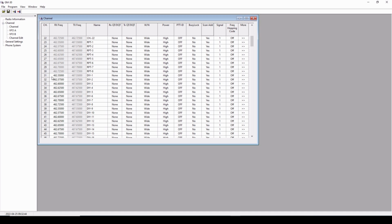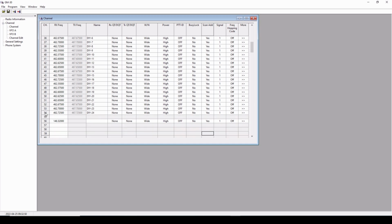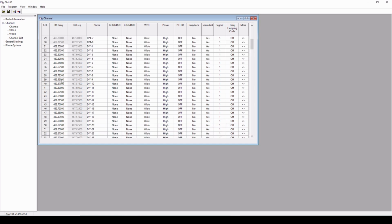But here you can see that down here we get into channels 31 through 54, and we still have these blocks of channels here. So if we make this 462.6000, and we see that we get the difference dialed in, and so now DIY channel 1 is 462.6000, which is the equivalent to repeater 3. And if we wanted another repeater 3, these things can all be set.